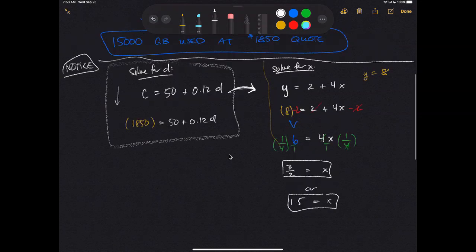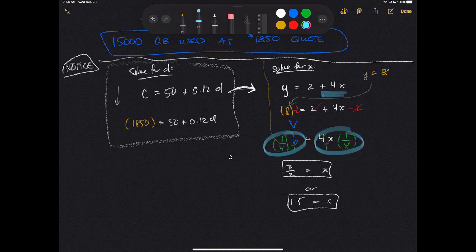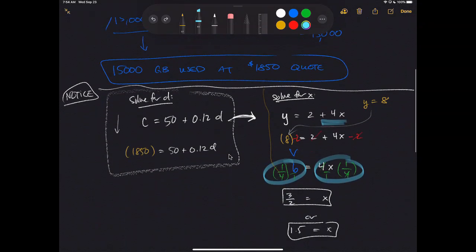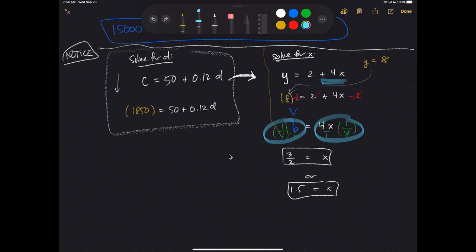And so you see how this is exactly the same problem, in that we had to substitute in the y value, subtract any constant terms by subtracting this from both sides, and then divide by the coefficient or multiply by the reciprocal, which we did here. We did all those steps here. It's the same problem, just the numbers are different. And so once our brain wraps itself around that process, this becomes less difficult in each instance. We just need to remember how to deal with these problems in general.